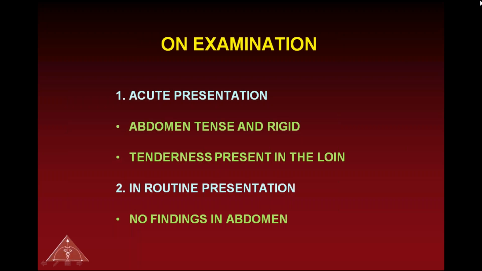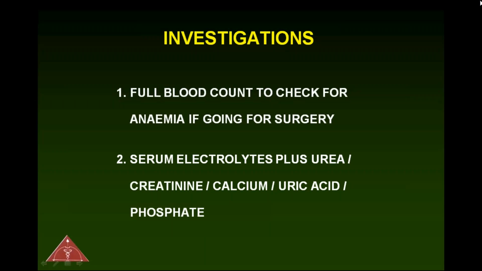Presentation. I told you the abdomen is tense and rigid, but not rigid as such. The patient will have pain. Rigidity is not board-like rigidity as in peritonitis. Here nothing has perforated, so mostly it is pain abdomen only. Fixed lumbar pain which is radiating backside, that is mostly renal. Radiating loin to groin is ureteric colic.